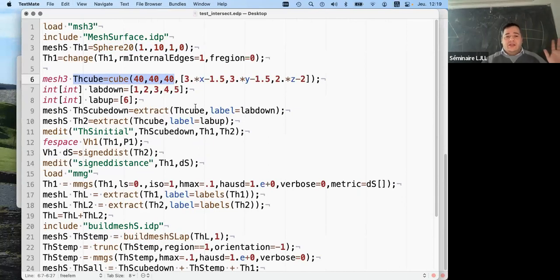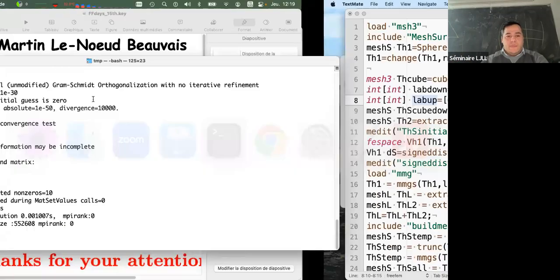For now, everything is okay for me. For the cube, I extract the border of the down and the border of up. So here, using extract, you can choose which label you want.